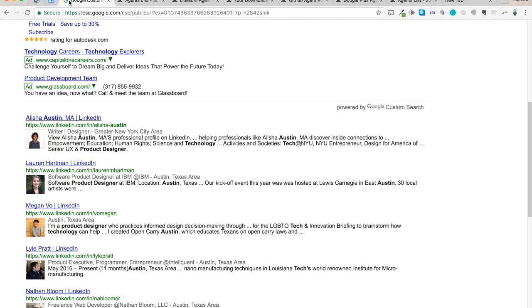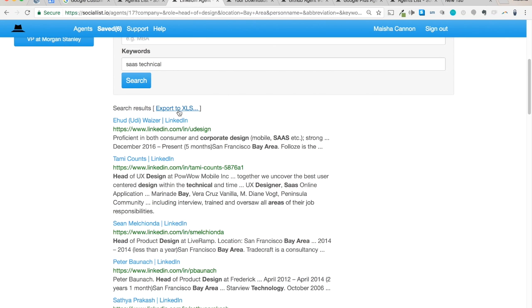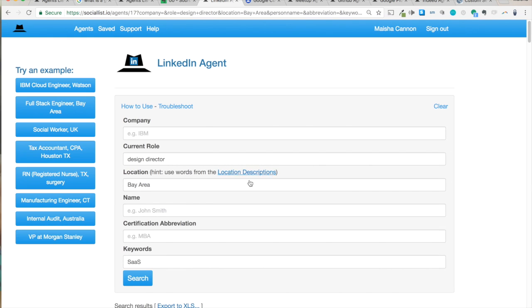and once my results come up, again, instead of having to work within the browser, now I can quickly hop right to this button that says export to XLS, and then I'll have that Excel document right there in the next 3 to 5 minutes, and you'll see it when it appears on your saved tab. The results are saved for 24 hours. So that's a really nice way to keep your checks and balances. You can hop in, do a couple of quick searches, and just make sure you download them within the 24-hour window.